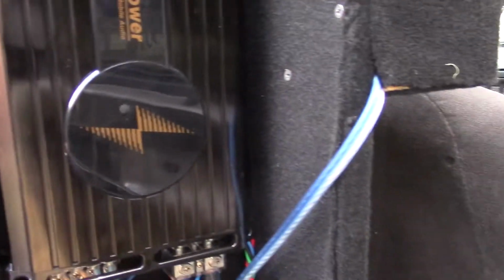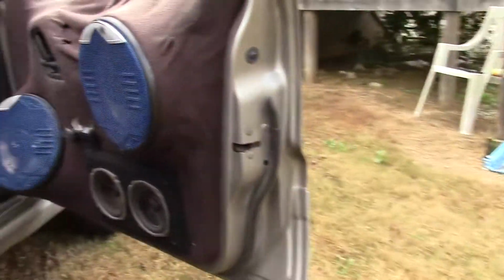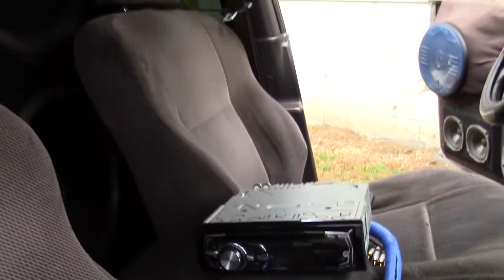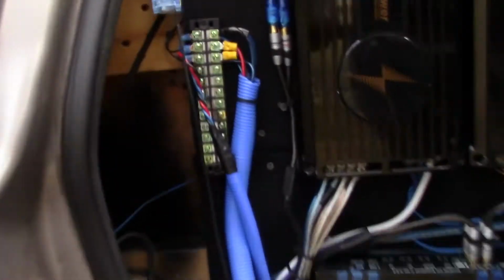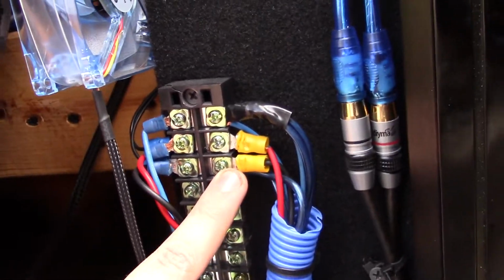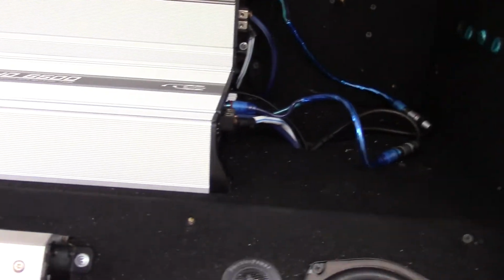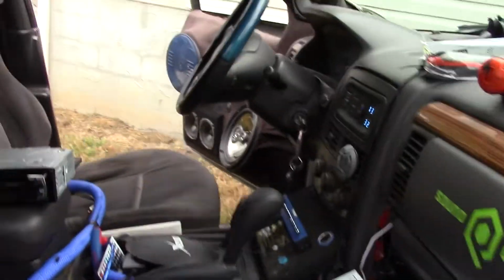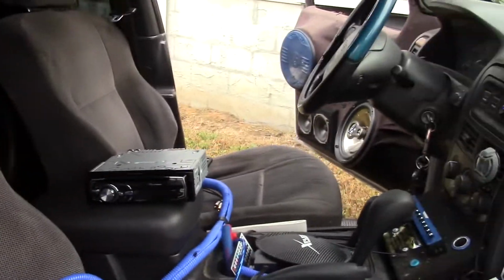That's really about it. Now if you don't run an equalizer, there'll be more RCAs coming out of there, but that's the basic gist of it here. And this power and ground here basically just runs back to my back batteries underneath the amp rack back here, because all of my batteries are just right underneath this amp rack. So I just run power straight back to the batteries and just power it from there, so that the system is controlled completely separate from the vehicle. You can use it even without the key on.